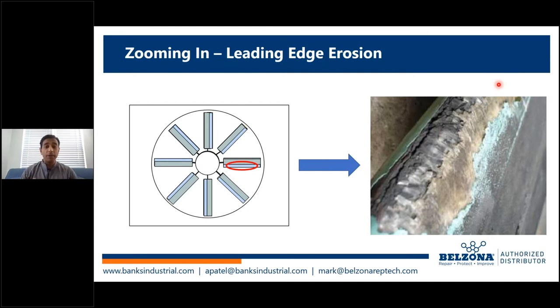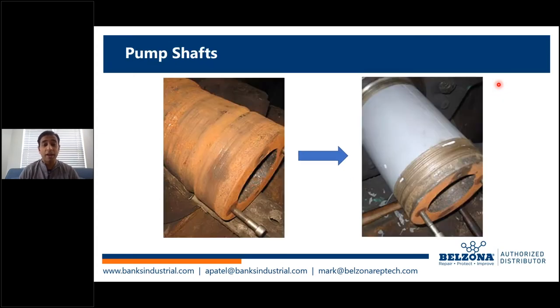And so a few things happen. One, the ability for that blade to move through the air smoothly and lift out the heat becomes less efficient because its curve, its shape is going away. And so when that happens, the motor itself has to run harder. You're going to use more energy. You're going to use more electricity. But in addition to that, it can lead to earlier failure because guess what? You're breaking the leading edge apart, and eventually it's going to work its way through the fan blade, and you're going to end up having a bigger failure. So that's one area that we see huge opportunities to potentially get ahead of problems.